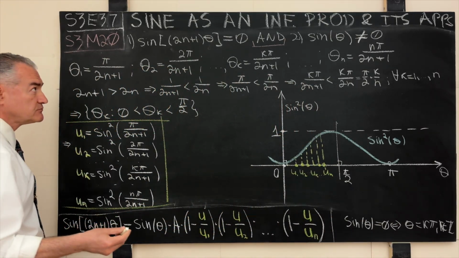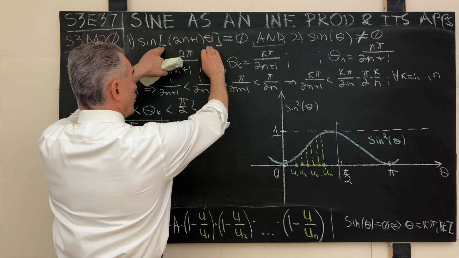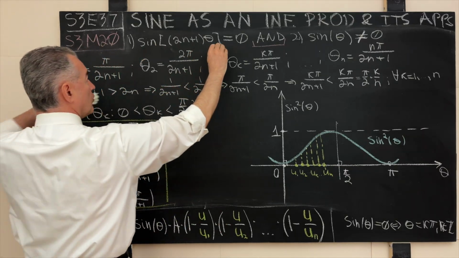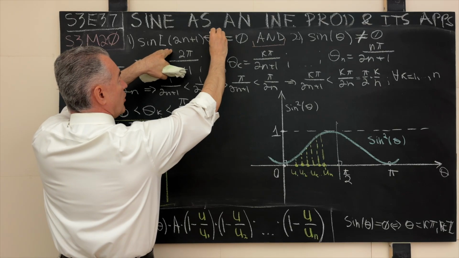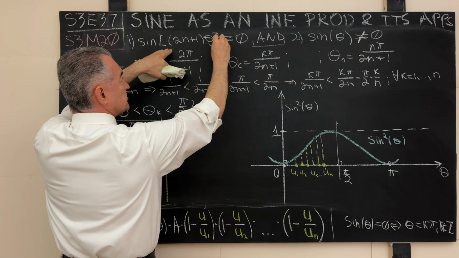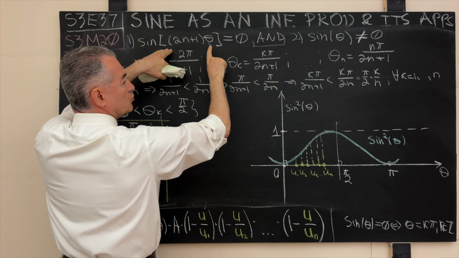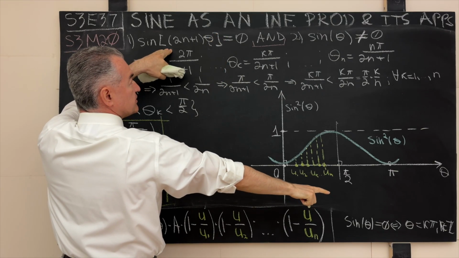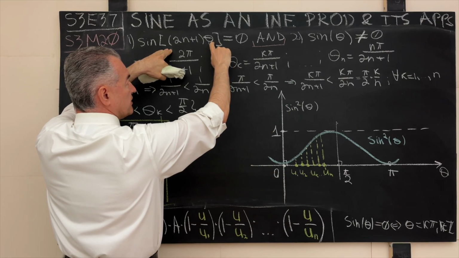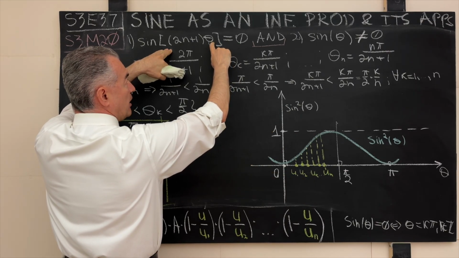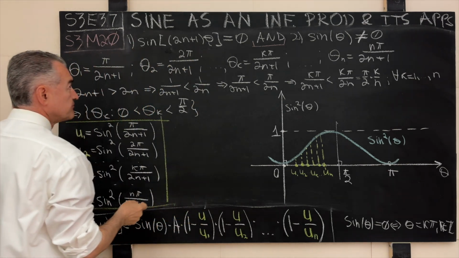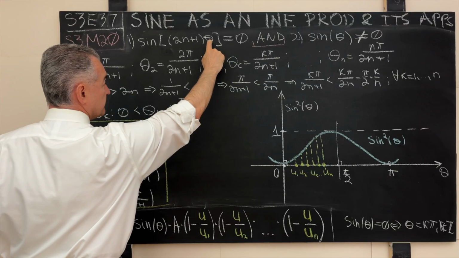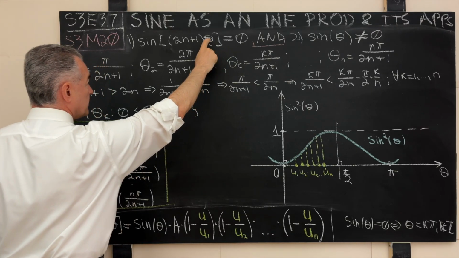So this is it. If we look over here at the top of the board, this material must be equal to an integral multiple of pi. This here, right here, must be k, this guy equals k times pi. So what is theta? Theta will be k pi over 2n plus 1. But here we need to be careful. Look at this.